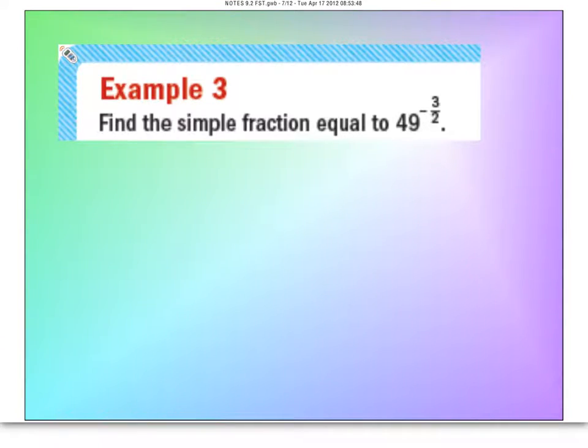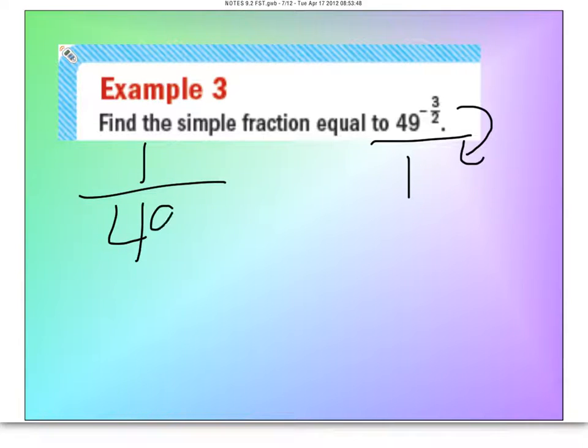This is a nice combination of a few things. Let's simplify and keep it as a fraction. So you're not going to want to type this in your calculator, because on a test or quiz, you'd have to show the work on how to get this. But it's 49 to the negative 3/2 power. Again, first thing I want to do is get rid of that negative exponent, so I can make any number a fraction by putting it over 1 and bringing it down. So now I have 1 over 49 to the 3/2 power.